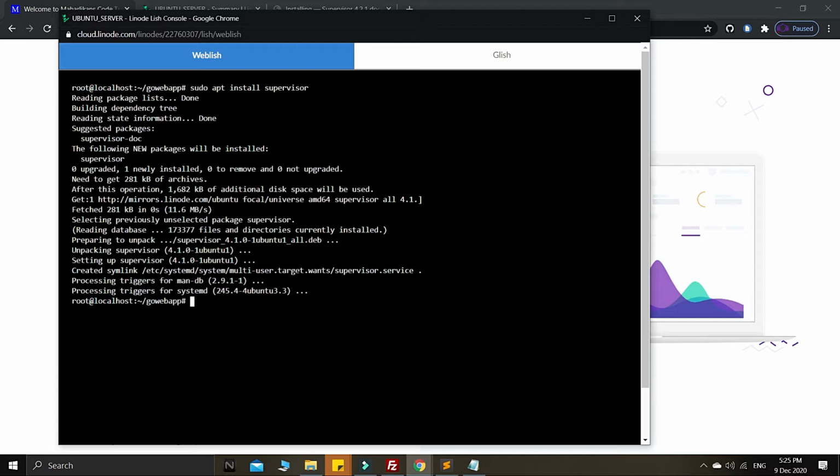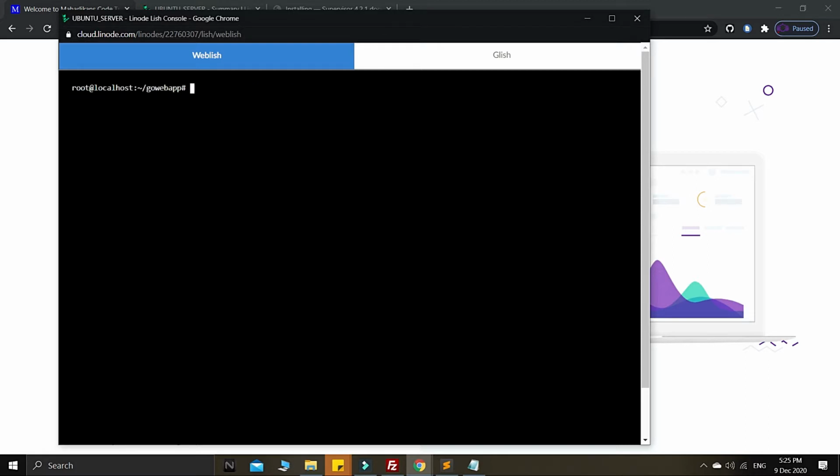Okay, so right now we need to clear again. It's already installed, ready, guys, so it's good. And then we need to check our supervisor installation, guys. We'll try if the supervisor is running or not by using this command, supervisor.